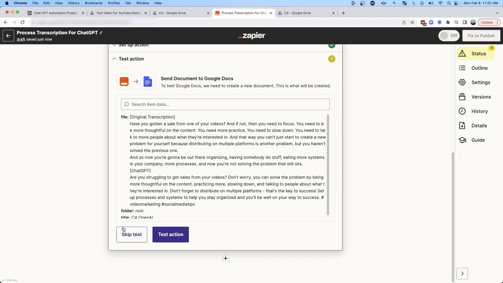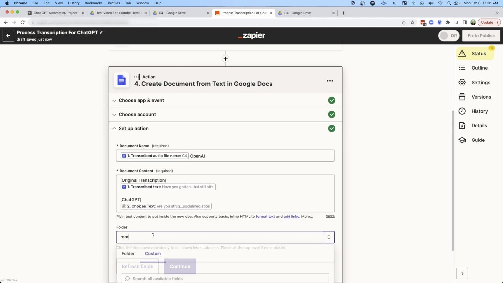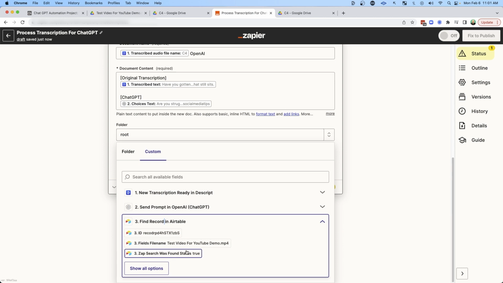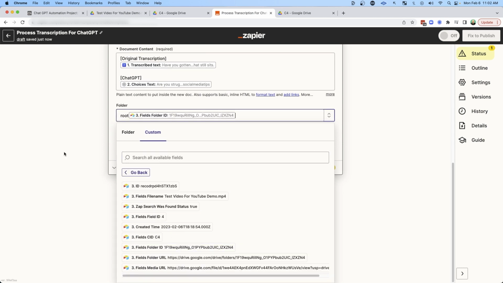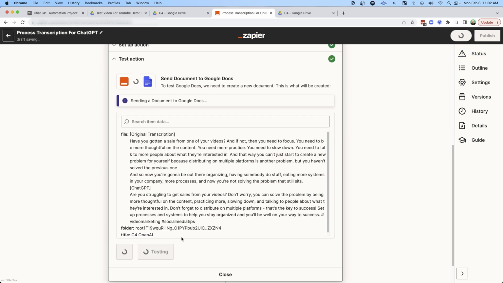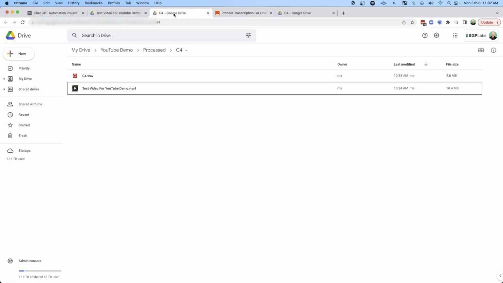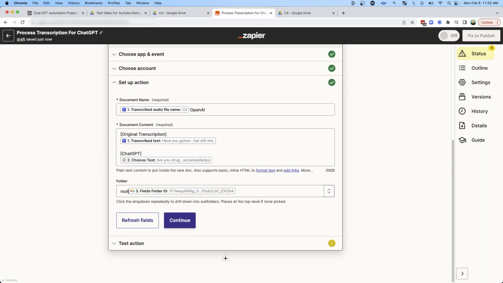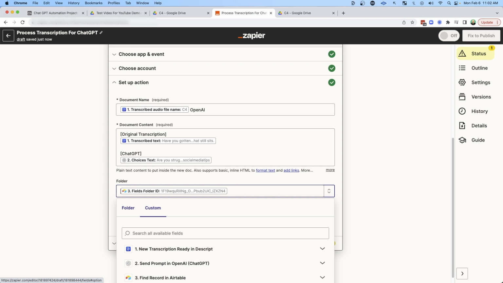And now when I create this, I have a folder that I can put, so I can click this, I can click custom. Remember, we don't want to hard code anything. We want to use the ID that we had here. We've got that folder ID now. Now I can actually test the action. And what should happen is over here in the C4 folder, we should see a new document. So I tested the action. We have an error here. So let's take, oh, it looks like I had that root left in.